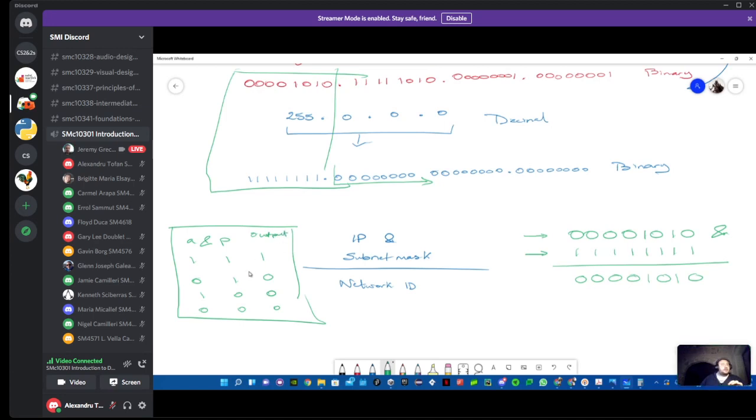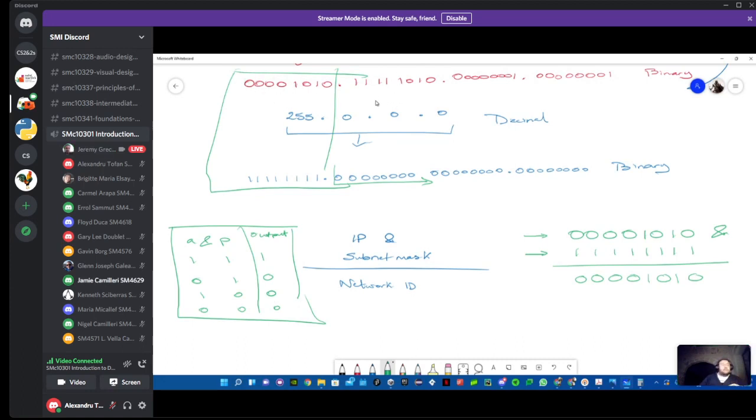If one of the inputs happens to be 0, then the output is inevitably going to be 0. Doesn't matter if it's the first one, or the second one, or both. Is this clear?